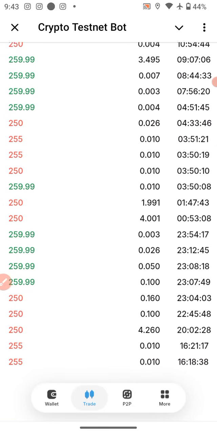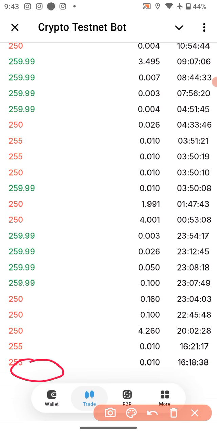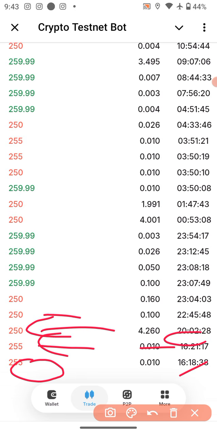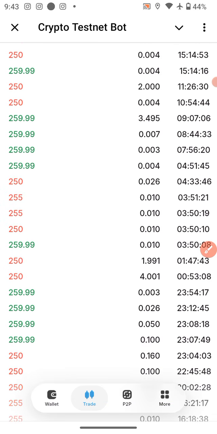So when I take you through the history of this pair, this is the history this pair has been marking all through. This pair was at 255 as of yesterday 4:18 p.m. You see it here. It was at 255 at 4:21 p.m. When at 8 o'clock p.m. it went to 250. It was at 250 at 11:04 p.m. and it went to $259 at 11:07 p.m. and gradually it rose and rose, and you can see all the history here.